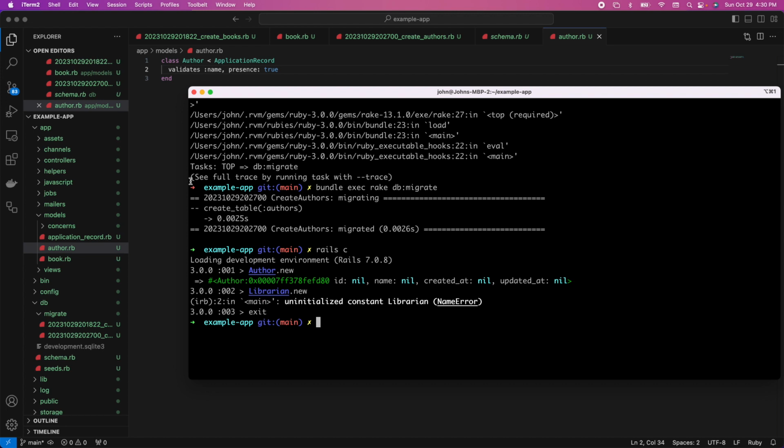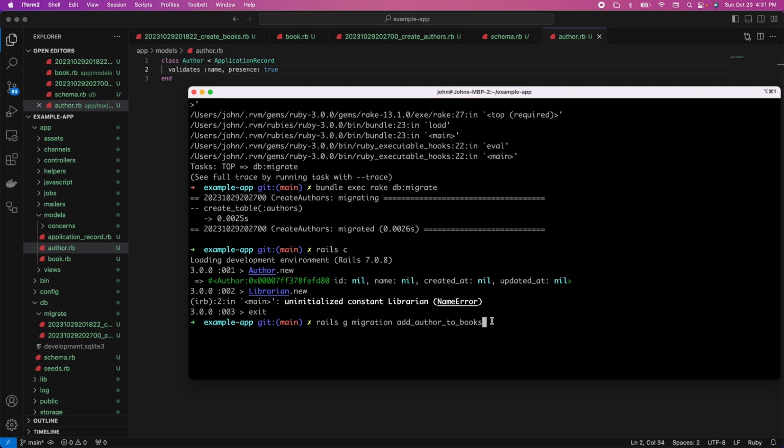So we're going to write a third migration here. So we're going to say rails g migration, and we're going to call it add author to books. So we're going to add an author column to the books table.